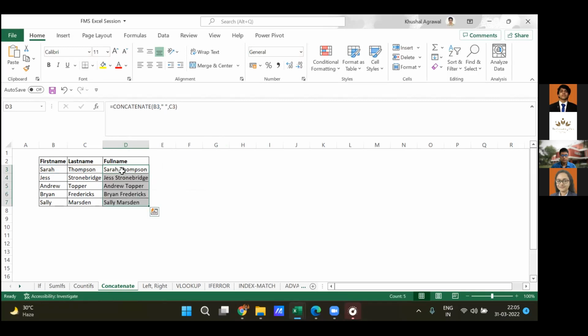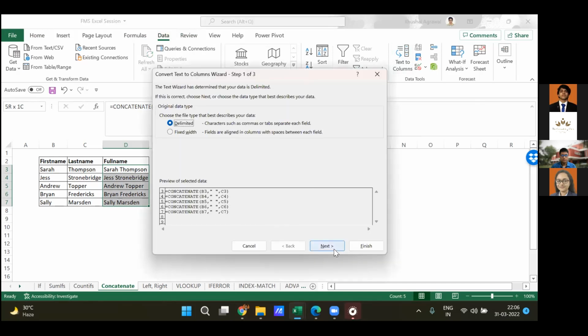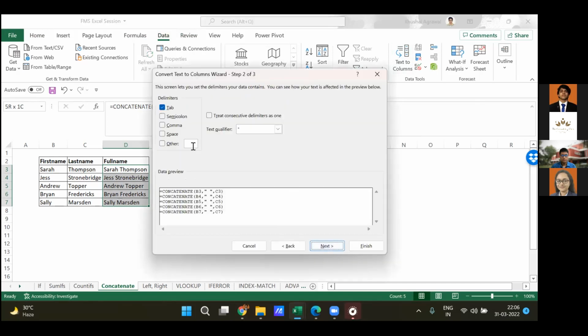Now, let's say we want to do the exact opposite of what we did. We want to separate these two data. So we have a very good function known as text to columns. Here we can select the entire data, go on to the data tab. In the data tab, we have text to columns. Now we just need to give a space.